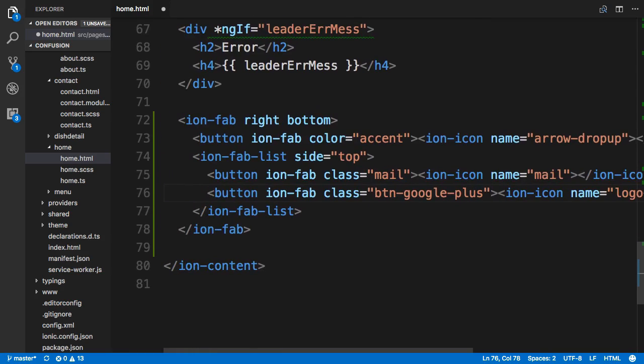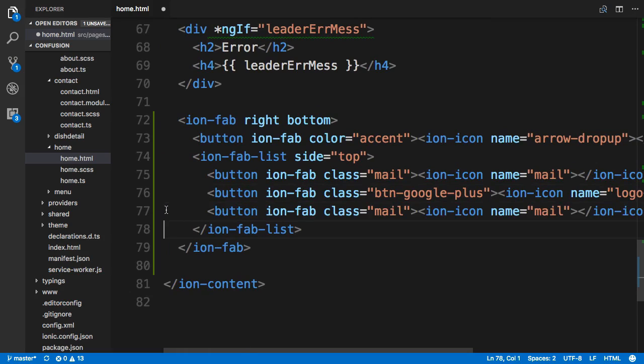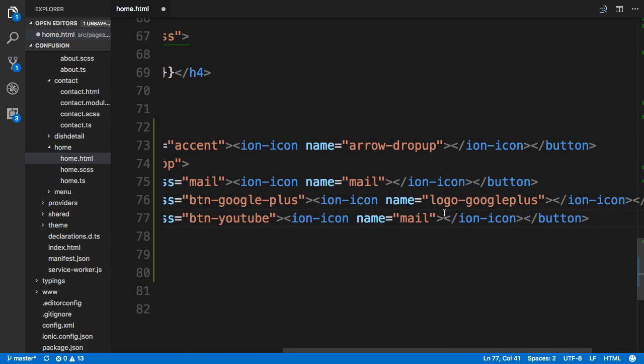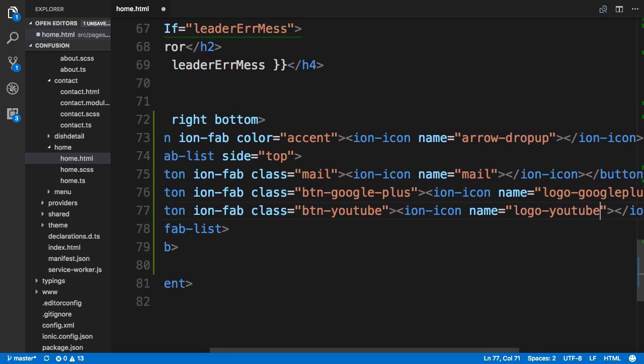So as you realize, I'm including buttons for the social media sites for this restaurant. So the Google Plus button. Then let me introduce a YouTube button, and also the icon's name would be logo YouTube, as you would expect.